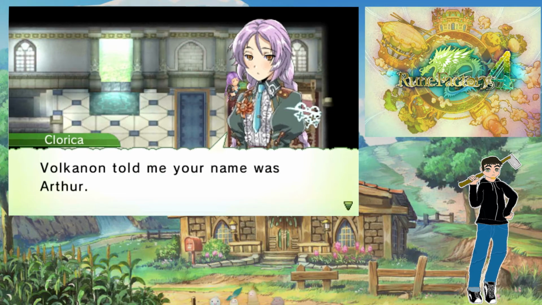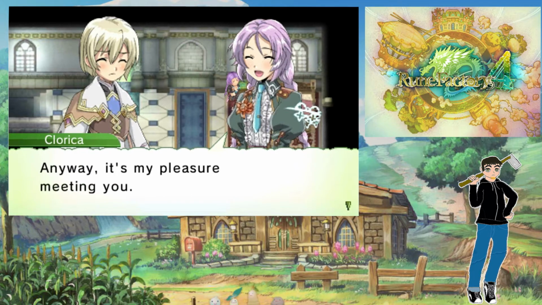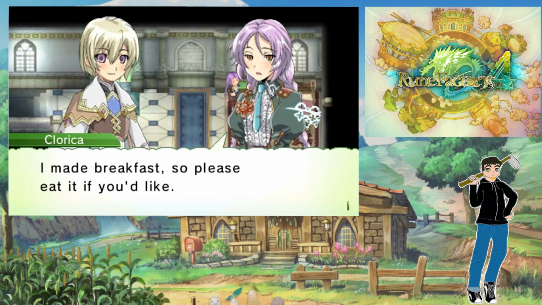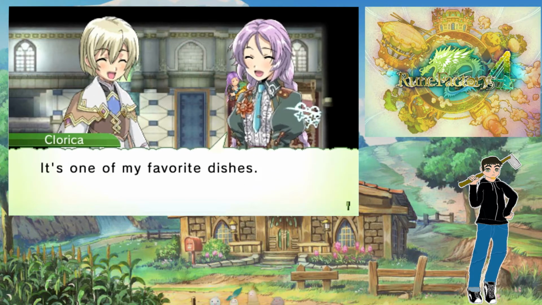But Volcanon told me your name was Arthur. No. My name is absolutely, definitely Lest. So please call me that instead. Of course, Lest. What a well-balanced name. Anyway, it's my pleasure meeting you. Nice to meet you, too. I almost forgot. I made breakfast, so please eat it if you'd like. Apple pie for breakfast? Jeez. It's one of my favorite dishes. Thank you so much. You're welcome.